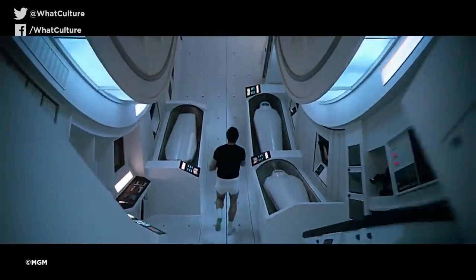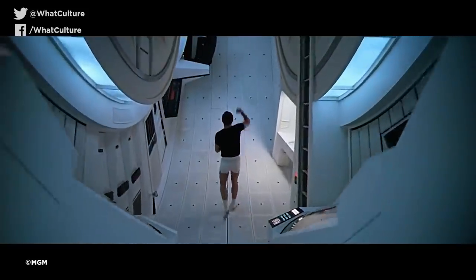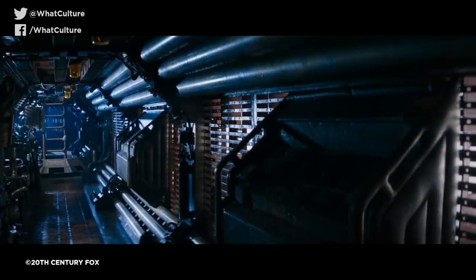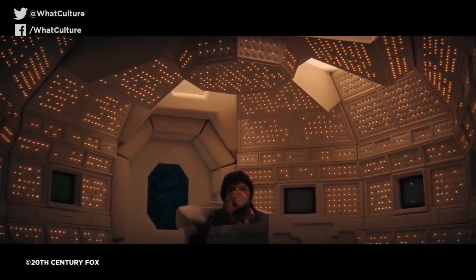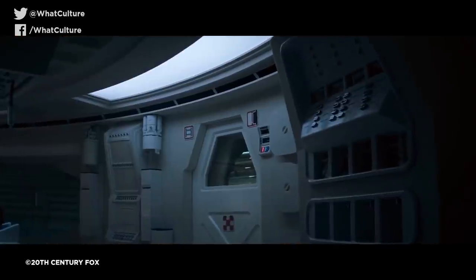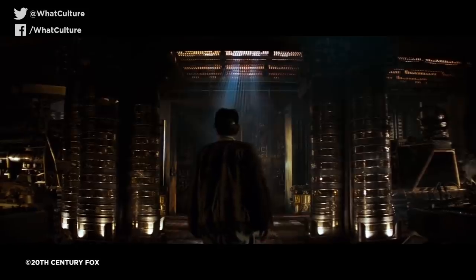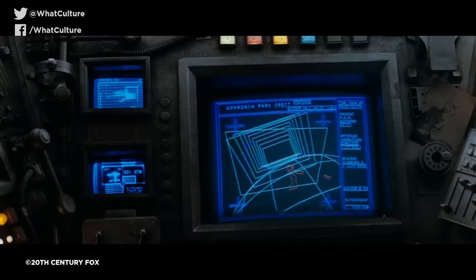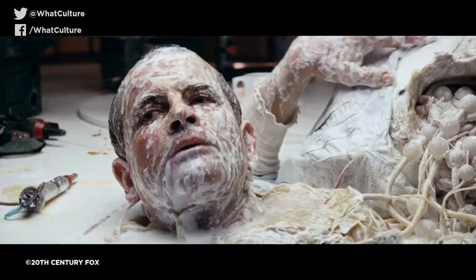Arriving in an age where the overwhelming majority of sci-fi ships were impossibly sleek and gorgeous, this one was more ramshackle — nuts and bolts — that kind of gritty vehicle that we all wanted to see. It's powerful, for sure, but lacking the finesse and stopping power of its heroic contemporaries. And it's quite fitting, given that the Nostromo was a commercial towing vehicle more comparable to a delivery truck than a battleship, and yet one that served as the stage for one of the most unforgettable showdowns in sci-fi history.